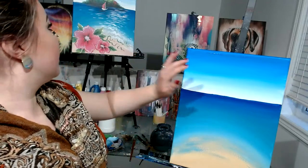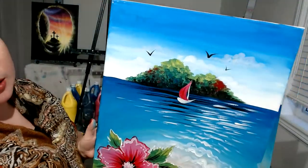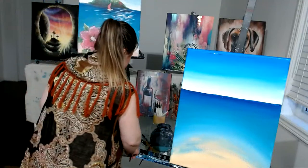Just pause the video. So I'm going to move on to the sky. We have quite a few clouds there. So we're going to move on to clouds. I will be using medium brush, but you see what seems most comfortable based on the size of your canvas. I'll be using medium brush and white.